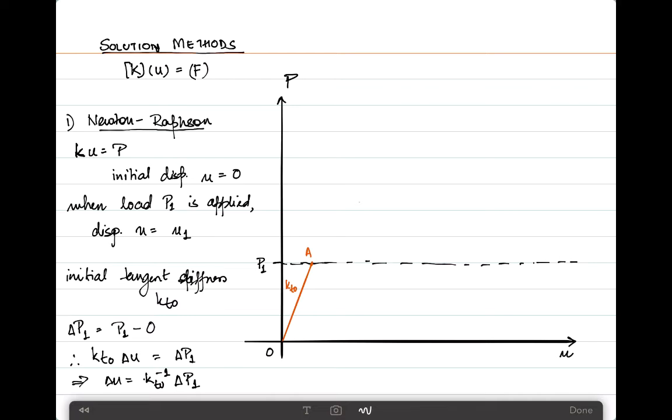So I know for a fact that this system is therefore not in equilibrium. If it's not in equilibrium, then an error can be calculated for the current load. So I'm going to go to the next page and write this down. That means I can calculate an error for the current load, which I can call EPA because I hit the point A. This error is found by using the equilibrium equation. So I had Ku is equal to P. Therefore, the error can be found as the load P, which is in this case load P1, minus the stiffness times the displacement UA.